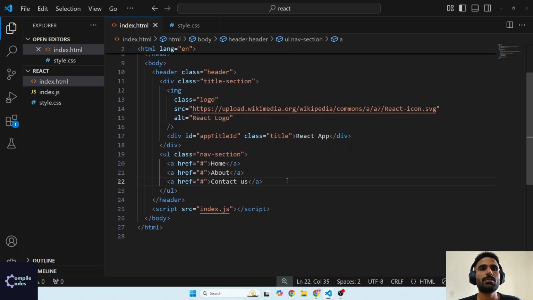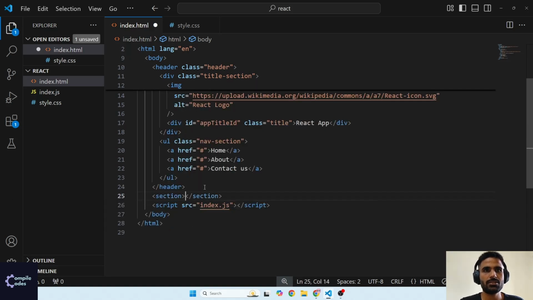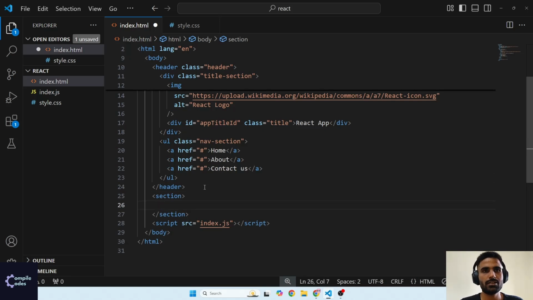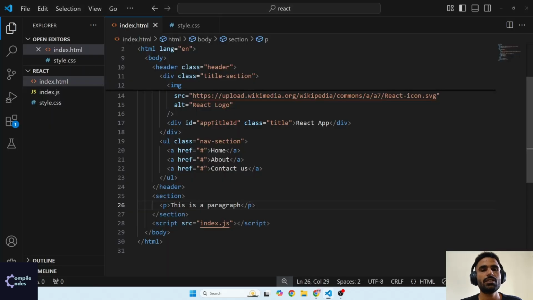For example, let's come here and add one section. Inside this, let's add a paragraph and mention this is a paragraph. You save it, go here, and you see there is a paragraph. The same thing you can do, you can manipulate this element from JavaScript as well.